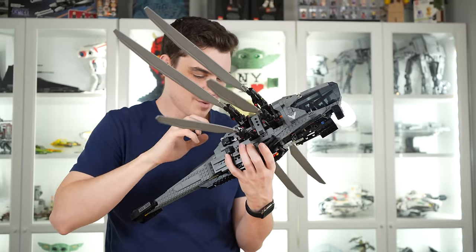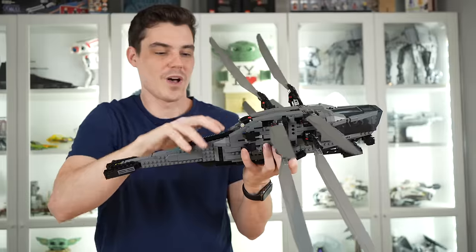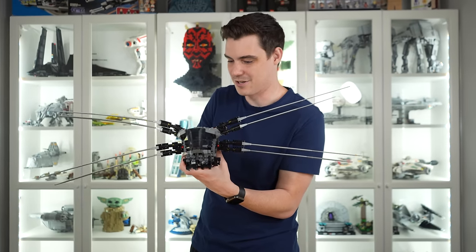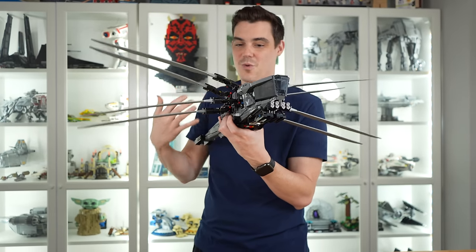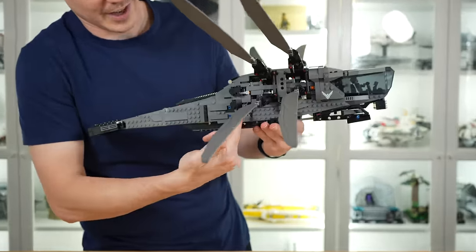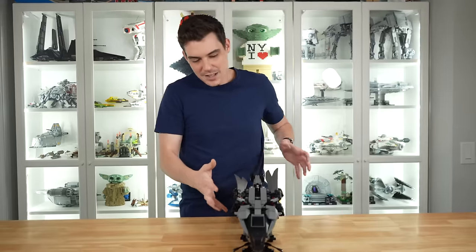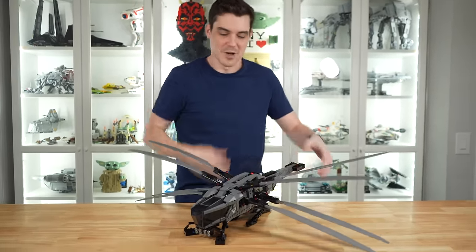There's another functionality: a black ridge on top — when you push down on it the wings move slightly, and if you get a good rhythm going you can keep pushing and it makes it look like the wings are actually flapping. Even a little shake looks incredible. Inside there's a rubbery Technic piece that bends over another piece as you push down — it's crazy that they included a feature like this and it works so well. All the features on this set work consistently and brilliantly.